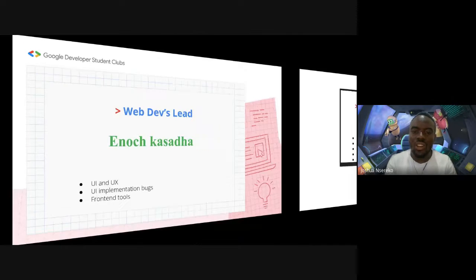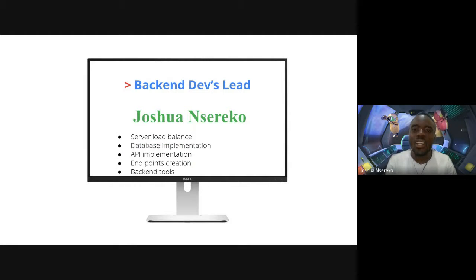So let's continue with my interest. We have a backend lead, and the backend team is going to be led by me. This is going to manage server load balance, how many people are accessing my website at which time. Is the server slow? When should it be up? Does it need an update? It's going to manage database implementation, because we were thinking of creating a website that can manage log in and log out, such that we keep track of how many people access our website and when they access it. So it's going to manage database implementations, mappings, and such stuff that can come in.